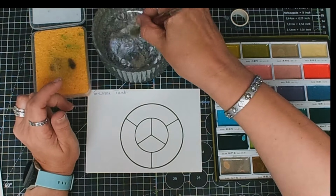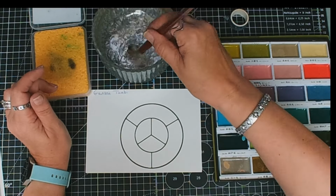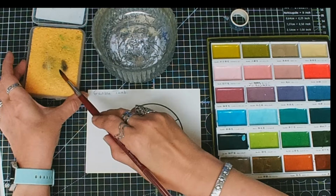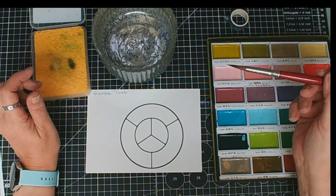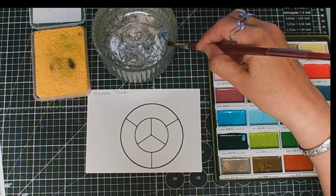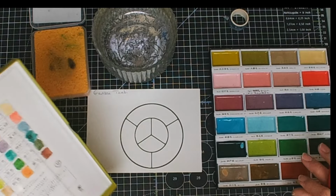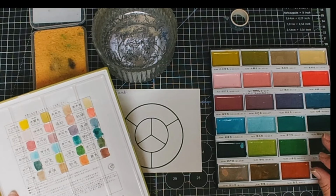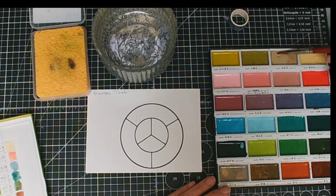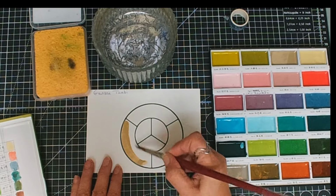So I just need to clean that brush off because it would have had, I'm not sure what they use, but it's kind of a bit like glue, but it's not glue, I don't think. It just keeps the brushes safe when they are in transit, if you like. So I'm going to start off by picking a neutral color, and let me just check, because I'm going to need to know what colors they are. So flax beige I'm starting off with, and that one is up here. So let's pop flax beige in this one.